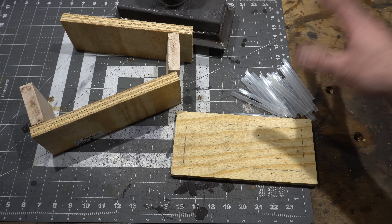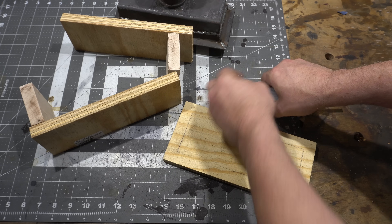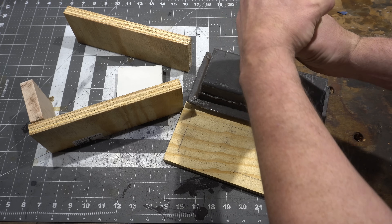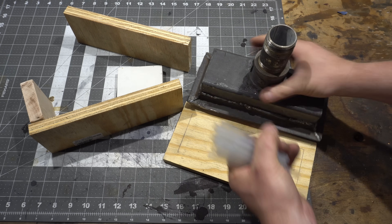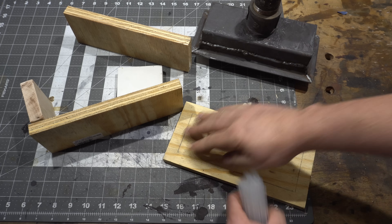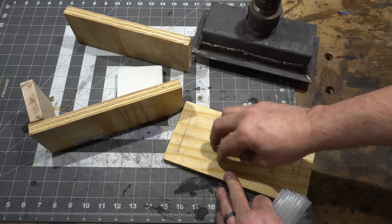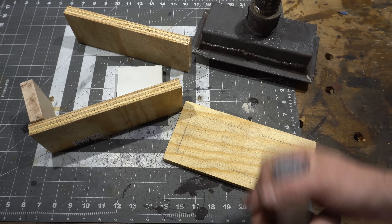How do you know how many holes to put in? What you do is cut up your straws and fit them into the pipe — however many straws fit in the pipe, that's how many holes you should have. If you put too many holes, the air slows down and you don't want that. You want the same volume of space. If you have too few, you're funneling all the air. That's the best way to know.